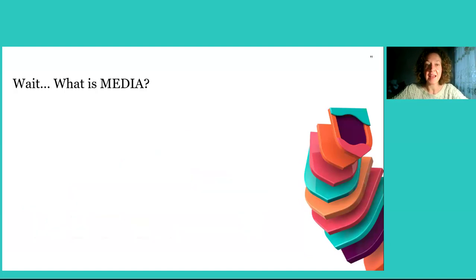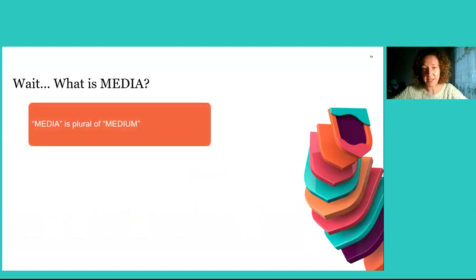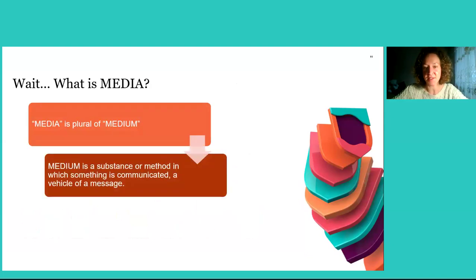of media. And if we think of what is media, well, as we are all linguists here, we know that media is a plural for medium. And medium is a substance or method in which something is communicated, a kind of vehicle for a message.